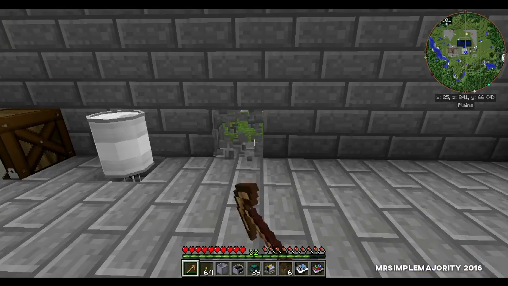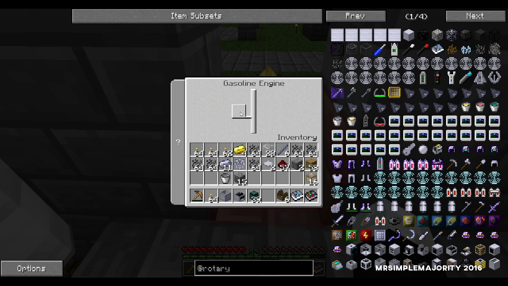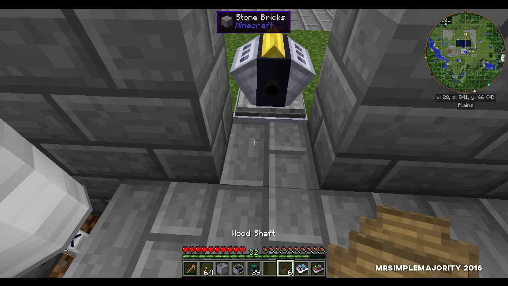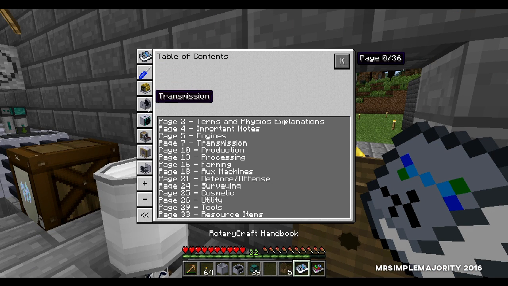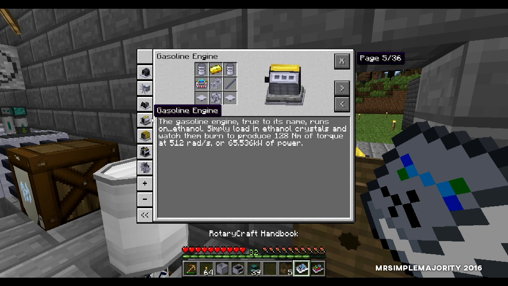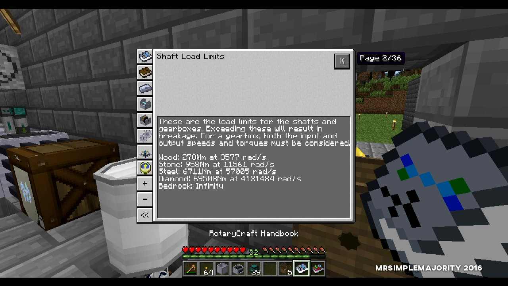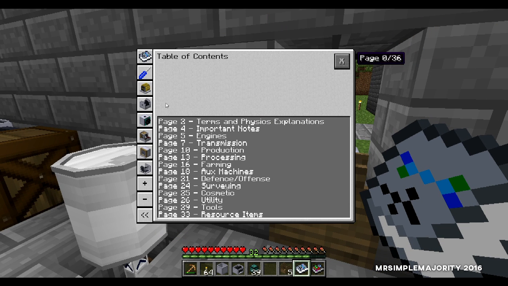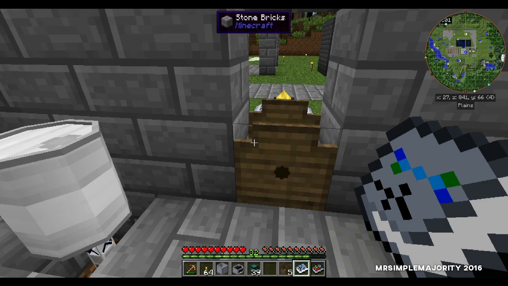So let's come over here, pop a hole, a couple of holes actually. I'm going to drop our engine in. You can see here, there's the GUI, put your fuel here, and then your power bar here. There we go. Wood shaft. And remember your shaft load limits. What's gasoline producing? 512 radians per second, 128 newton meters. And our load limit on that is 278 newton meters at 3577 rads. So we should be good to go for this. 512 radians per second. Oh yeah, we're fine.